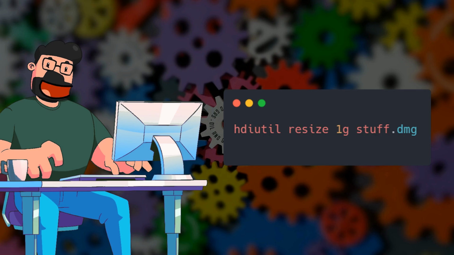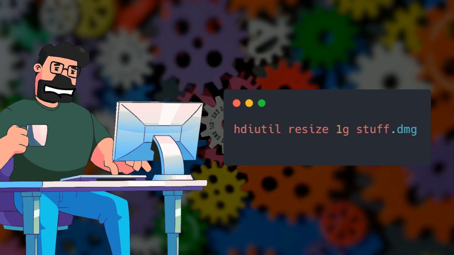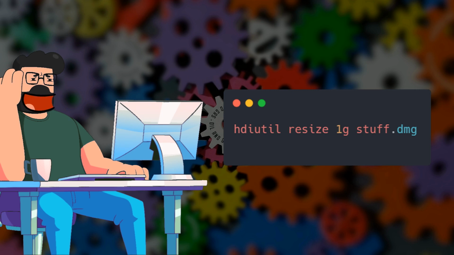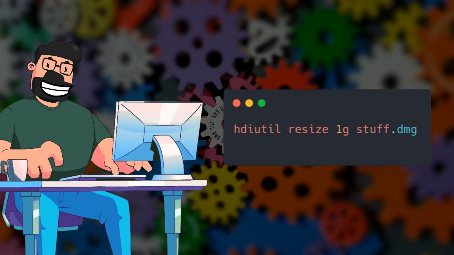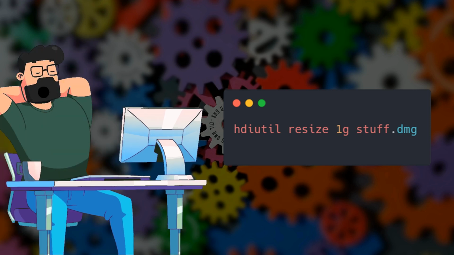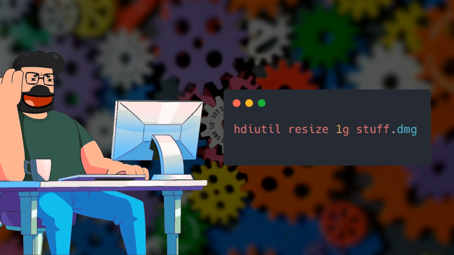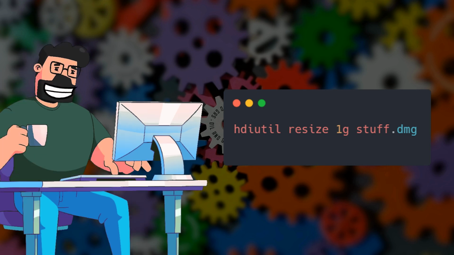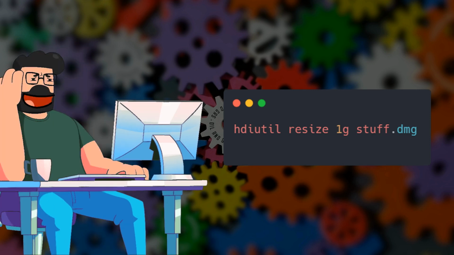When you create a disk image from a folder on your Mac using hdiutil, you might find that the size of the image is slightly larger than the space used by the folder. If you want to resize the disk image, hdiutil in macOS Catalina might not cut it. But hey, don't worry, you can easily adjust the size using the hdiutil command. Just type in hdiutil resize -size 1g stuff.dmg to set the size of your read-write image file to 1 GB. Easy peasy, right? Problem solved.